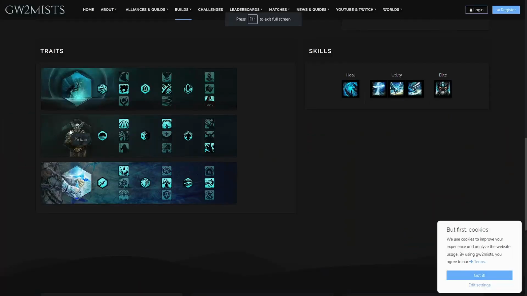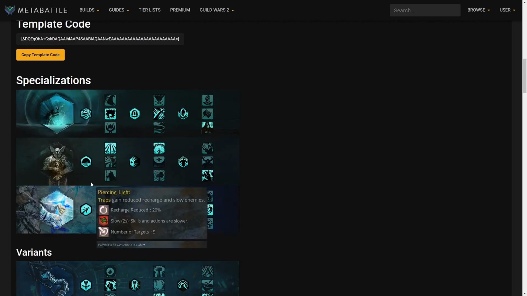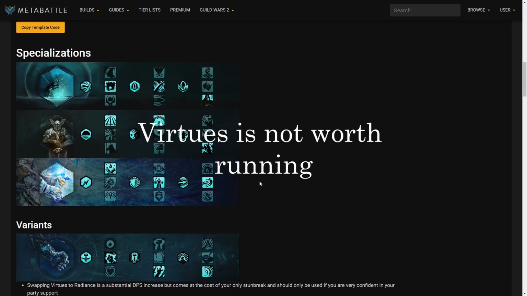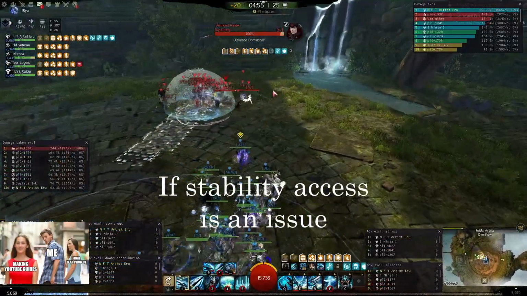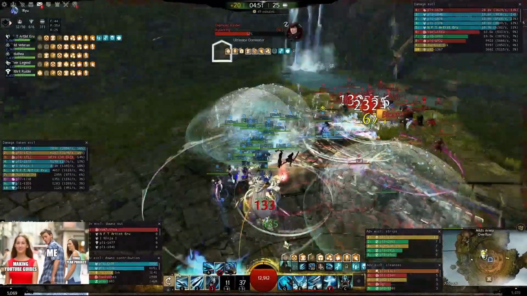On Guild Wars 2 Mists and Metabattle, the Virtues trait line is listed as the default. For that one stun break on your F3 every 51 seconds, you are trading a big hit to your damage output, and if you do use the F3 for a stun break, you can no longer use it offensively. You cannot even reach 100% crit cap with Virtues. Therefore, I strongly do not recommend Virtues. If you have stability issues, it is better to swap to Core Guardian, which has 2 stun breaks.